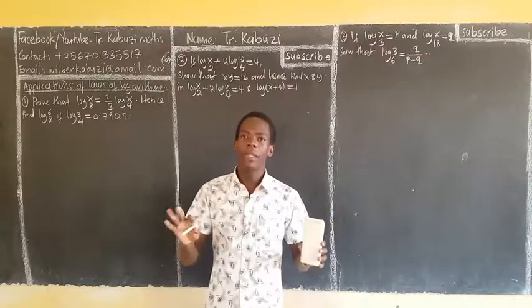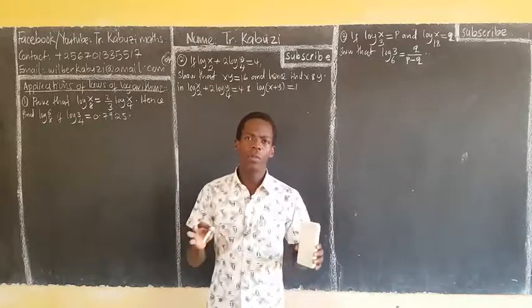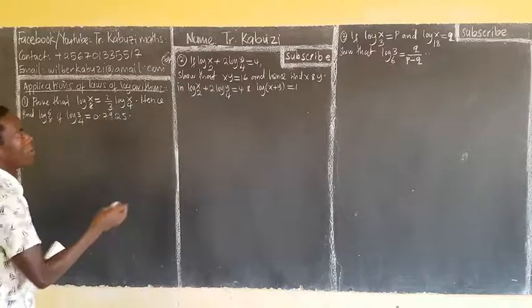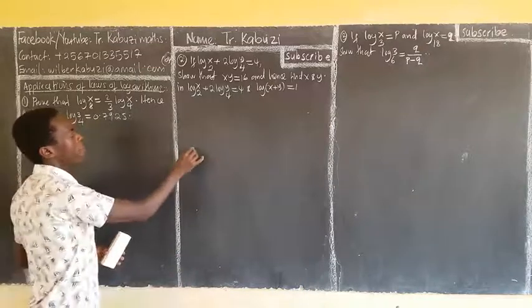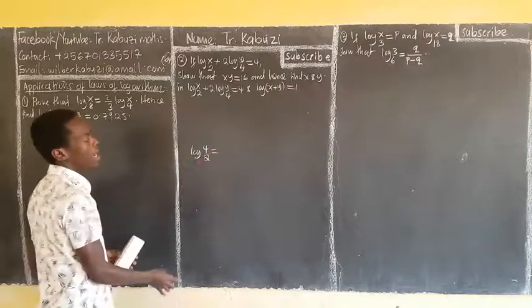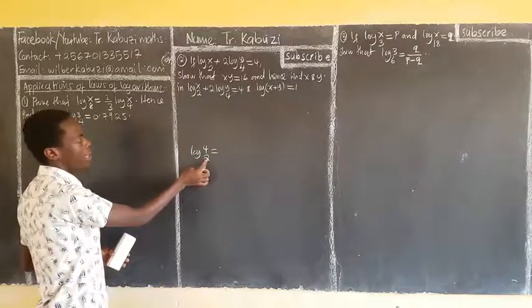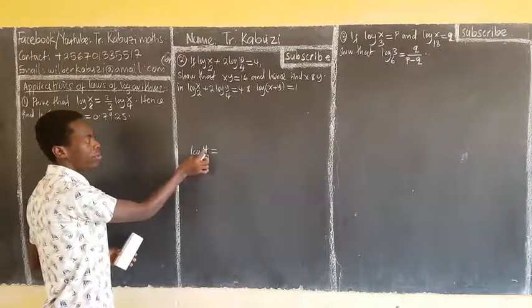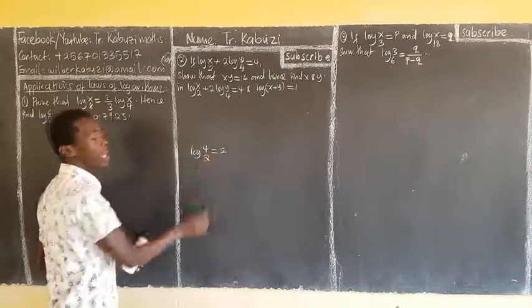Now, to start with, I'm going to start with a simple exercise here. Look at this one. If we have log of 4 base 2, you ask yourself, what should I raise the 2 to, to get 4? I need to raise the 2 to just 2 to get 4. So the answer there is 2.